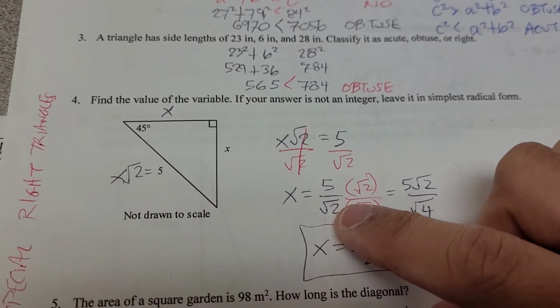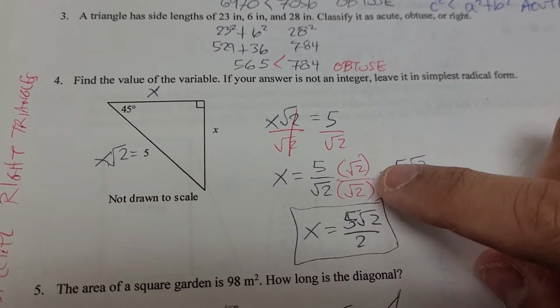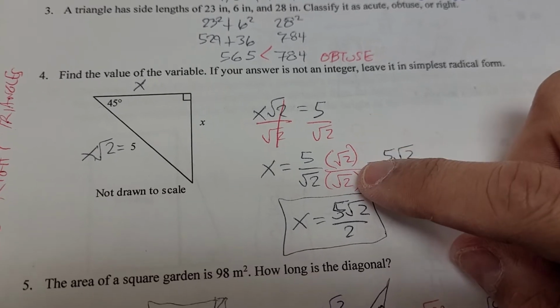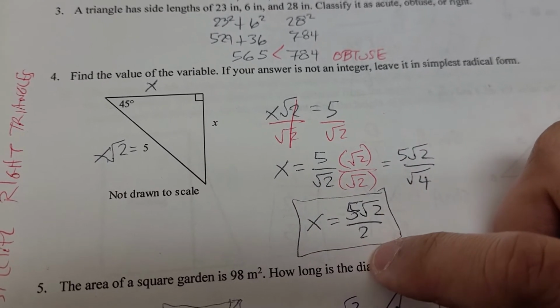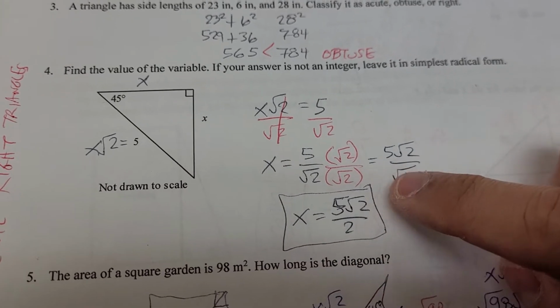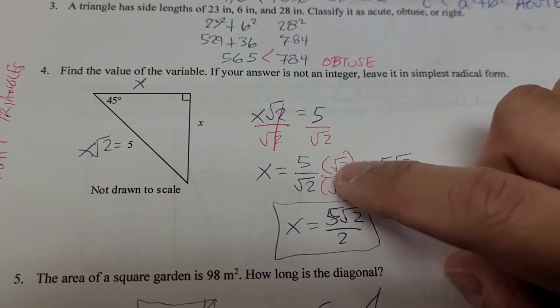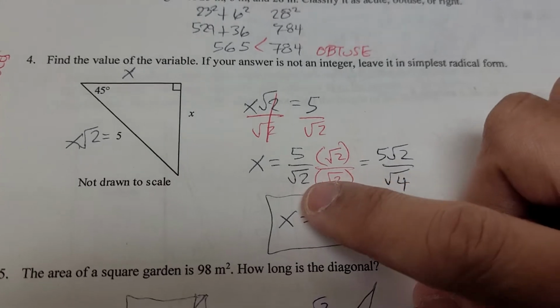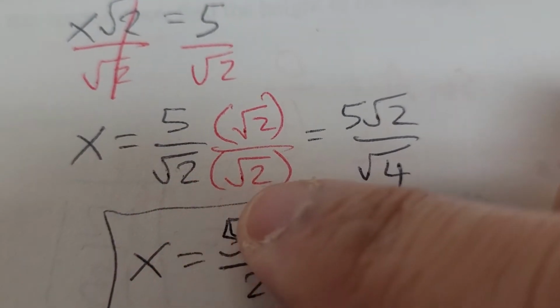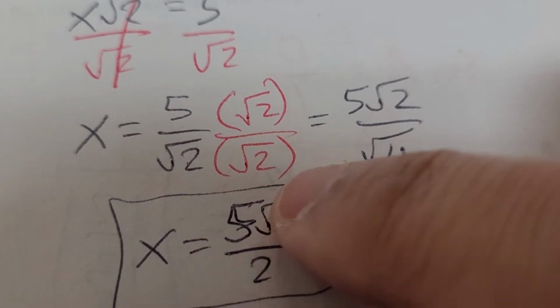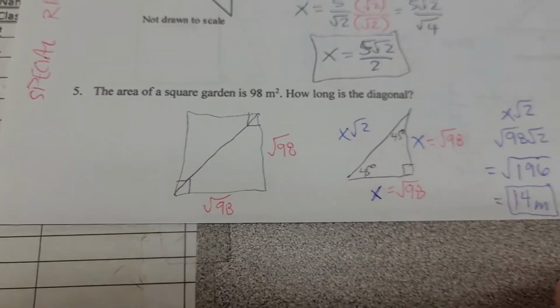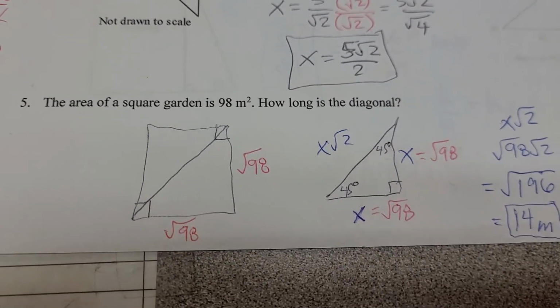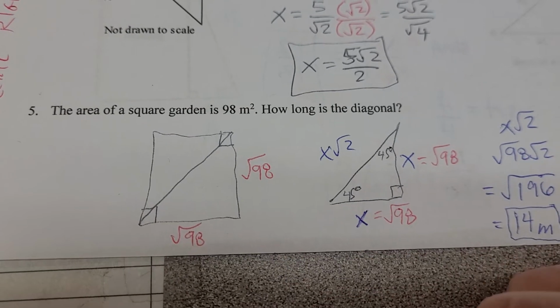We're dividing by a square root, and that's against the rules, so we're going to have to rationalize this. So multiply top and bottom by the square root of 2. If you multiply square root of 2 times square root of 2, this is just going to be 2, because that would be the square root of 4, which is 2. Going forth here, you should always know that if you multiply a square root by itself, you're basically just eliminating that square root.